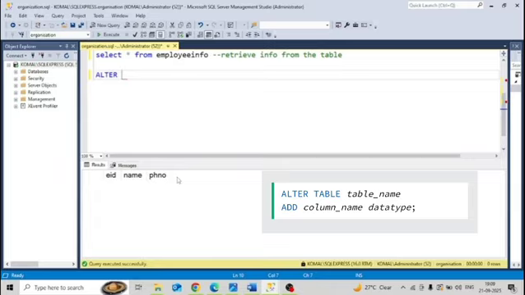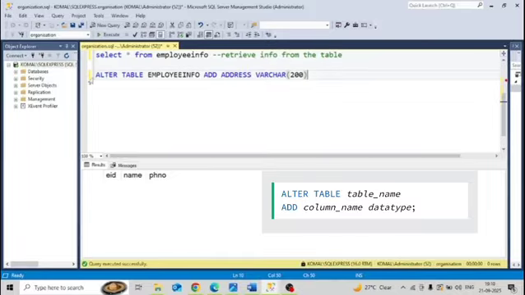So I will write alter table. Table name is employee info. Then I will use the add clause, and then I will write address. Address is the new name of the column. You can write it ADDRESS and give it a data type, that is varchar. You can set varchar to 100 because address can take lengthy values. It will take numeric plus text data as well.